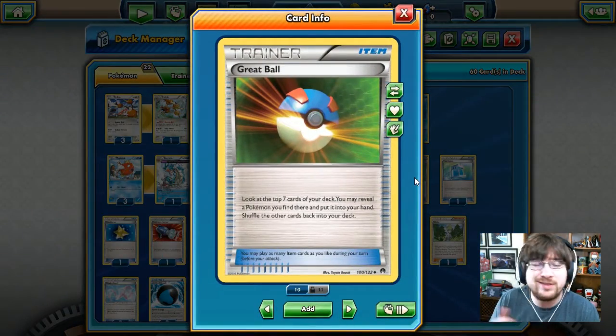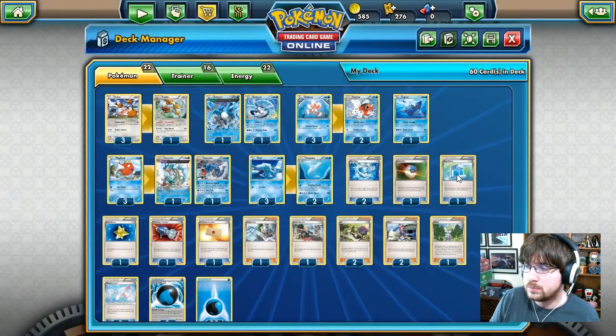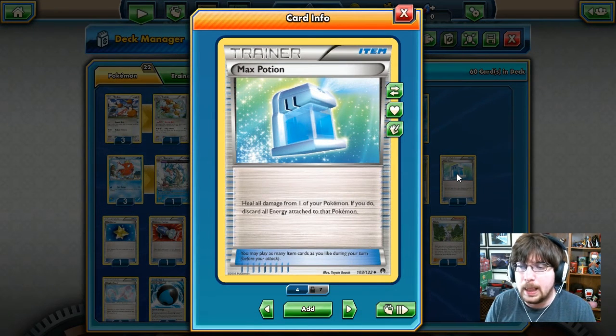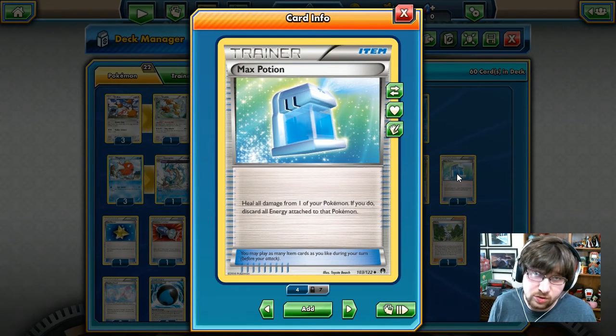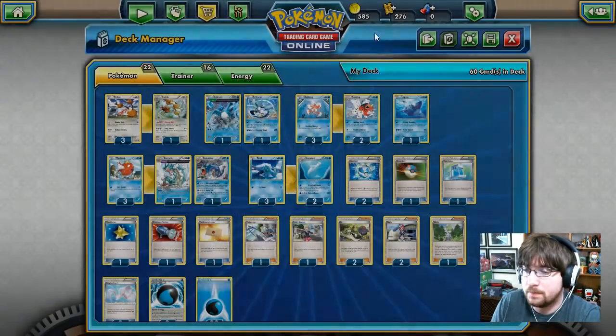We have a Great Ball. This will help us get the Doduos and the Dodrios. It's not as consistent as the Dive Ball, but you know what? I'll take what I'm given, and a Great Ball is not a bad card. We have a Max Potion. This can heal our good old Seeking at the cost of the energy that's attached to it. So, Max Potion is a very good card. A matter of using it is depending on the situation, of course.